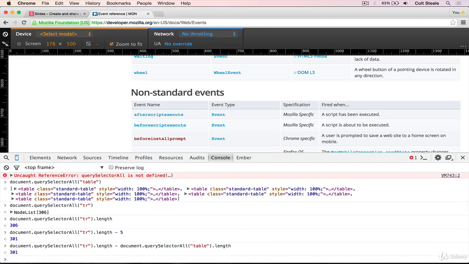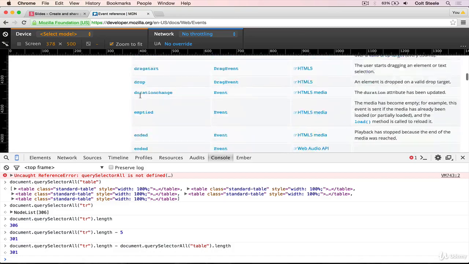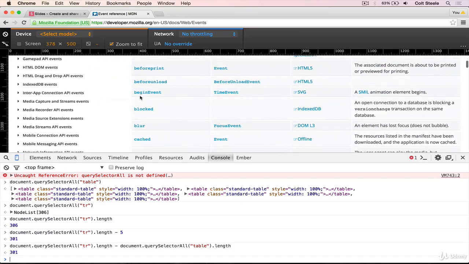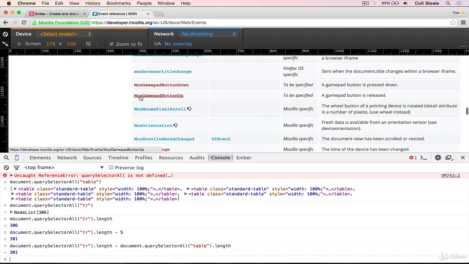So this exercise served 2 purposes. One, just to get more practice using the console, selecting things. And the second one is to show you that there are a ton of events out there, way more than you'll ever need to use. But it's good to be aware there's apparently 301. But like I said a few videos ago, it's a pretty small world. Most of the time you'll use about 10, maybe 15. But there are apparently 301.